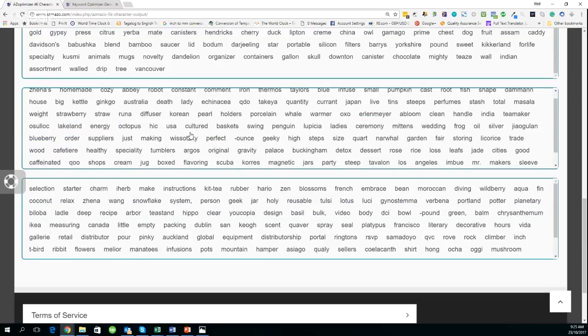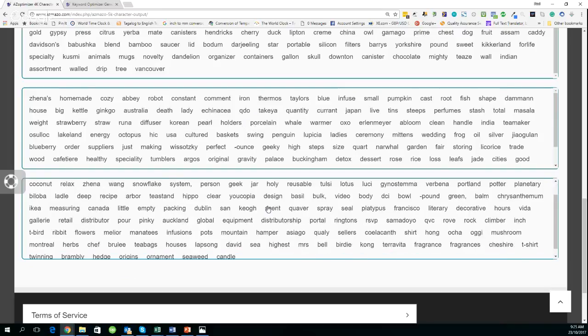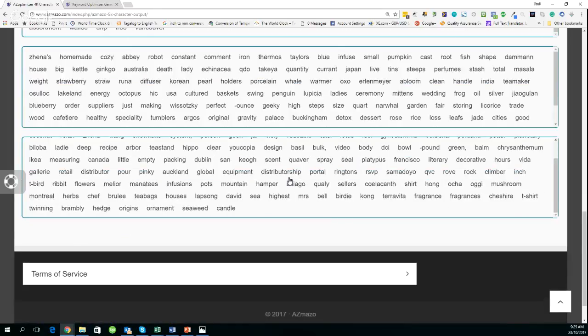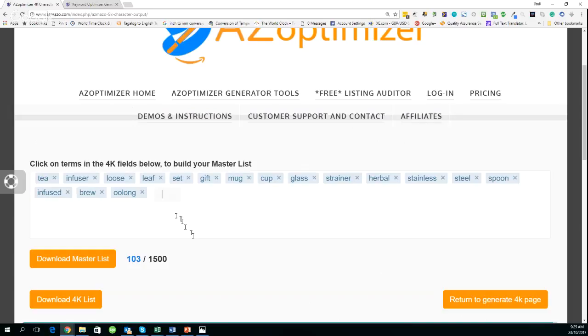A diffuser. Some of these are less relevant. I think the more you get down to the bottom in the 4th section, the less relevant they are. The more relevant ones are going to be at the top here. So what you need to be doing is working on a target of around 1,500 characters, and you can see we've got 103 out of the 1500 characters. Now, it doesn't mean that Amazon indexes all of those.